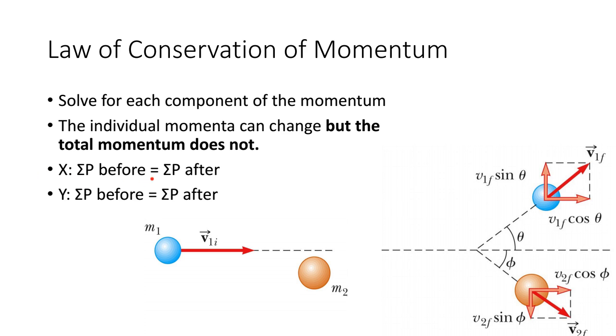Therefore, we can say that in the x direction, the total momentum is conserved, and in the y direction, the total momentum is conserved. In this picture right here, that makes sense because you can see the initial object has a rightwards momentum, meaning that the objects after both have rightwards momentum. You can see that the initial object does not have any up and down or y momentum, which means that the y momentums after have to cancel. That's why this object moves up in the y direction and this object moves down in the y direction.